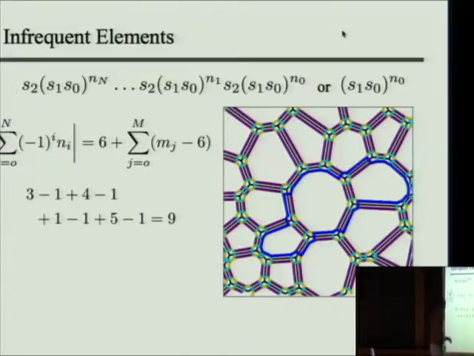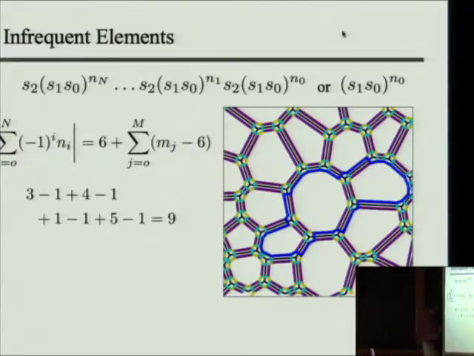Clearly this is not proof, but in the specific case, just to give you a little more idea of what I'm talking about, say that you ran around here. Well, you go by 1, 2, 3 edges on the outside, so that's your 3. You go by 1 edge on the inside, and then 4 on the outside, and then 1 on the inside, 1 on the outside, 1 on the inside, 5 on the outside, and then 1 on the inside. The sum of that's 9.